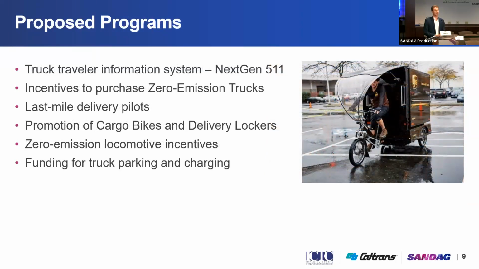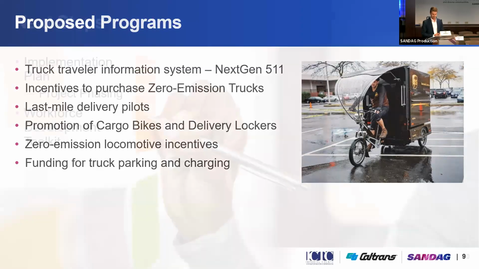Some of the proposed programs include updating the 511 system, which would include better information for truck travelers throughout the region, offering greater purchase incentives for zero emission trucks and off-road equipment, pilots for curb management and other last mile delivery strategies, promoting the use of cargo bikes and delivery lockers, converting locomotives to low and zero emissions technology, and funding more truck charging and parking sites throughout the region.